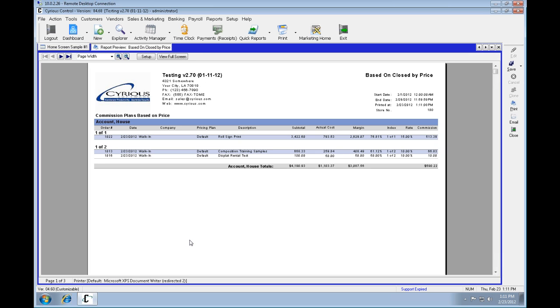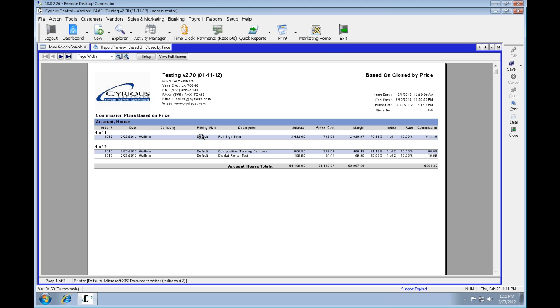And it will show me, based off of how I have my commission plan set up, we have the options selected for do a new page for each salesperson. So I got three salespeople with commission. So I've got 3 pages worth of commissions. My first page is my account house, and what this is showing me is I have one order where this salesperson was the only salesperson on that order. So it's showing me that I have order 1022 was closed this month.